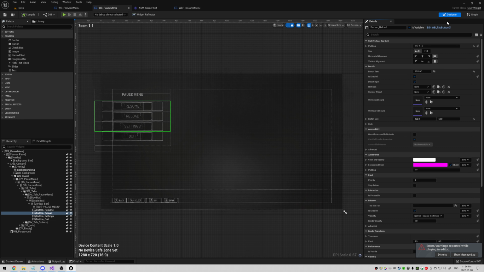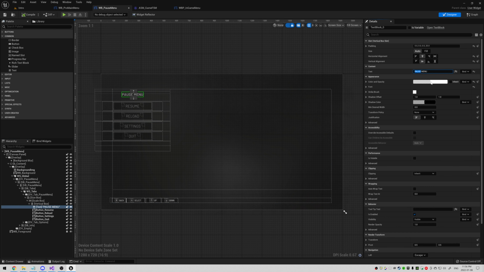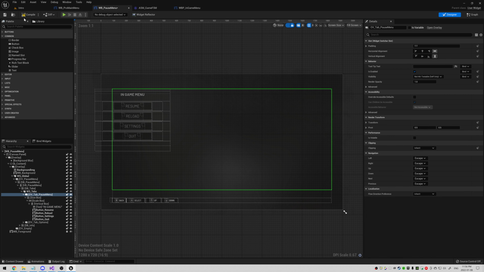It's really just a quick menu, I guess you could say. Yeah, let's call it the in-game menu. Alright, so we've got a resume and a reload, which are context sensitive. We've got settings and we've got quit.